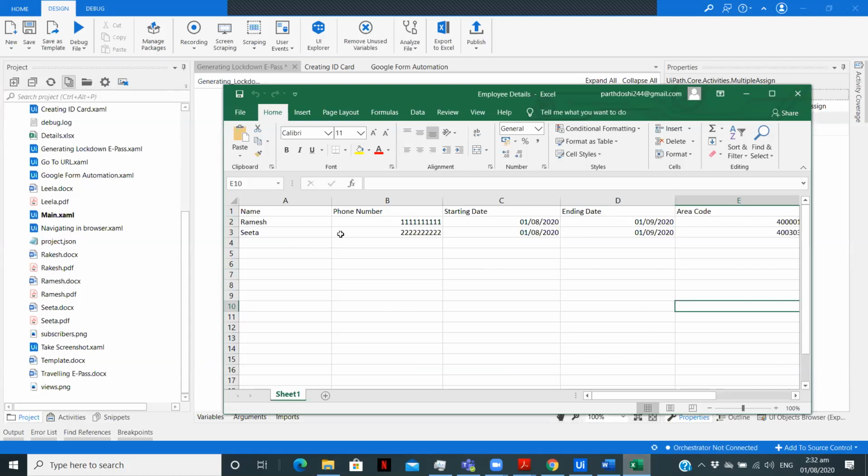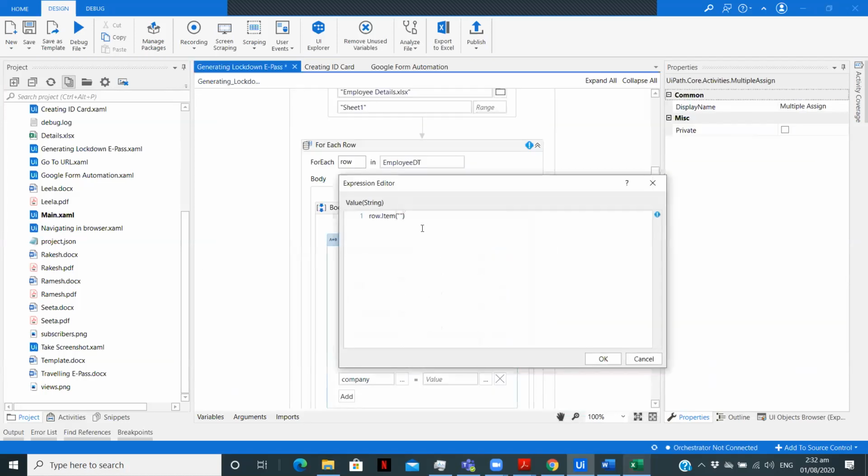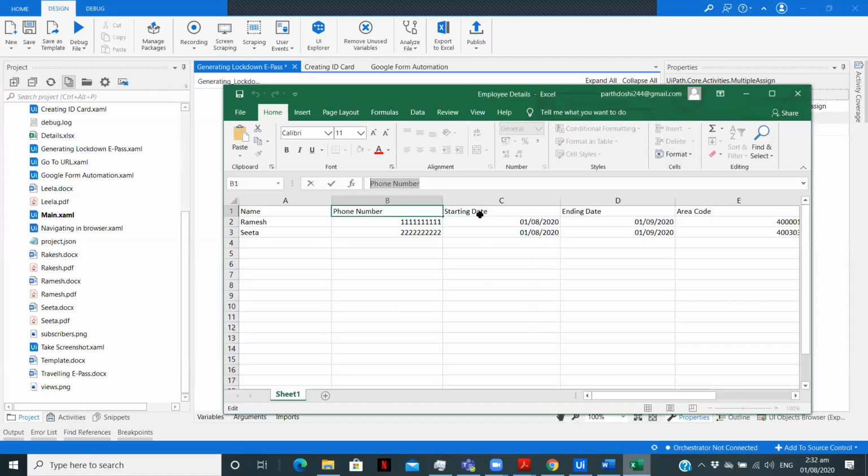Okay, so it is phone number. Let me just copy from here, paste, dot ToString. Now the third one, starting date.